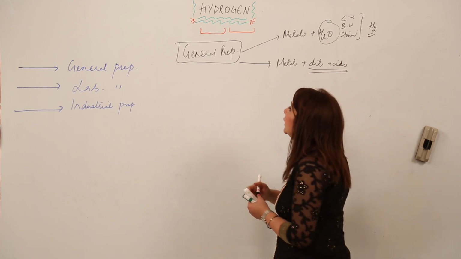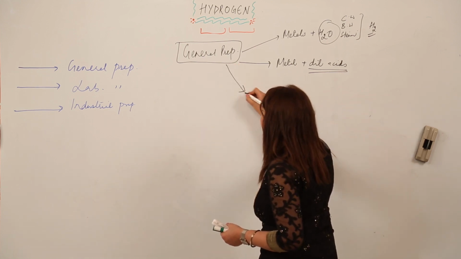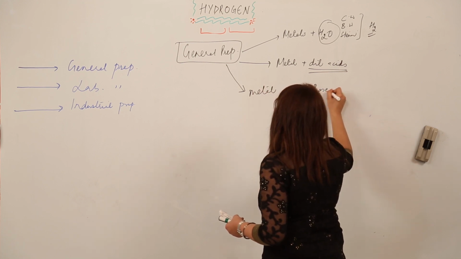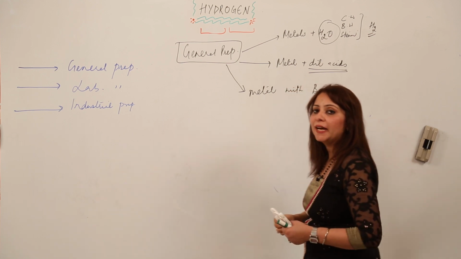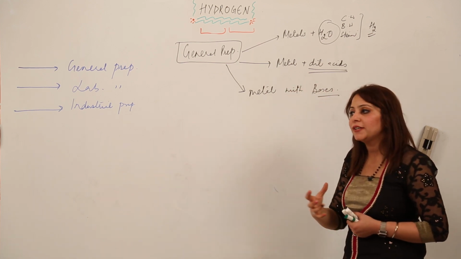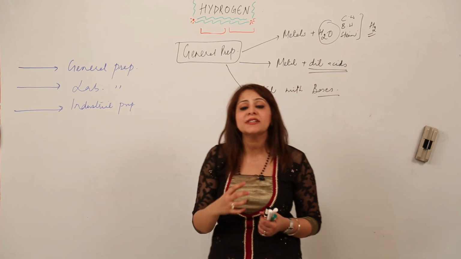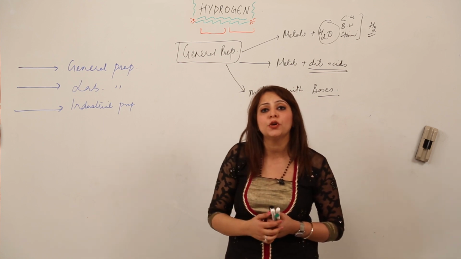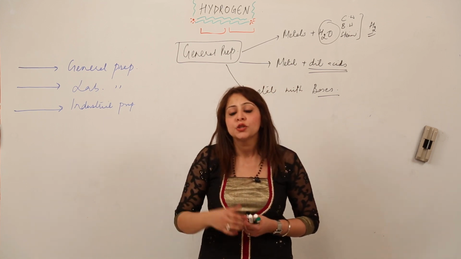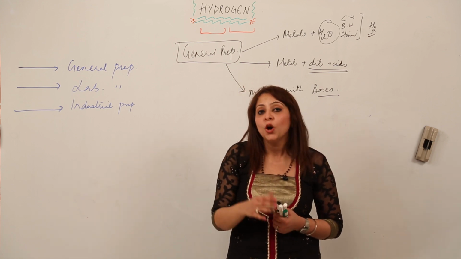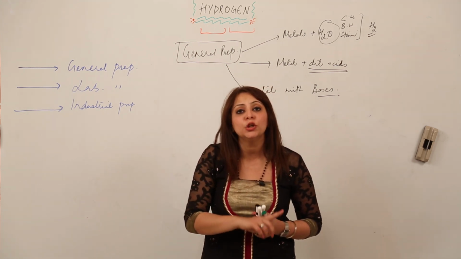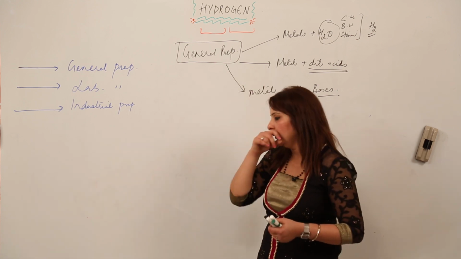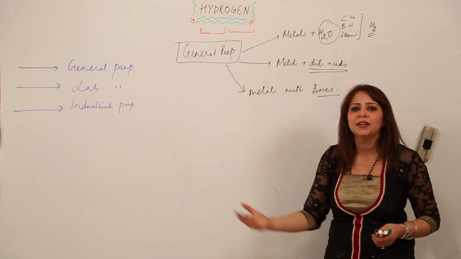Likewise we have the third method, that is the reaction of metal with bases. I think you are familiar with bases like sodium hydroxide, potassium hydroxide, magnesium hydroxide, all those compounds which have the hydroxide ion in them, they act as bases, right. And you know that the bases which are soluble in water act as an alkali also. So alkali is a sub-branch of the base as well. All the alkalis are bases, but all the bases are not alkalis, because all the bases are not soluble in water, right. That is beyond our scope, because we won't be needing it.